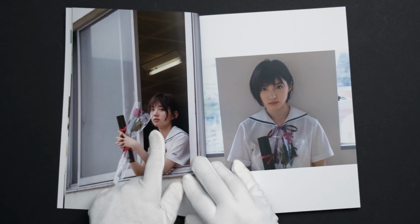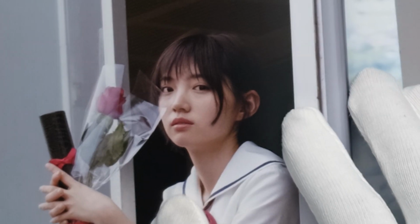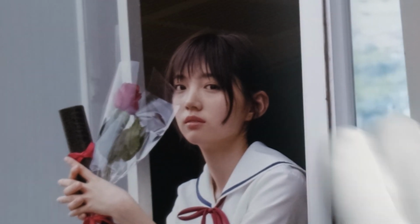Compared to this one right here, if you compare these two, this one is much more appealing to the eye. This one is her looking at you kind of down, but in this one she's looking straight on at you like she wants to ask you something. And I really like the feel of this. I just wish it was a little bit straighter.